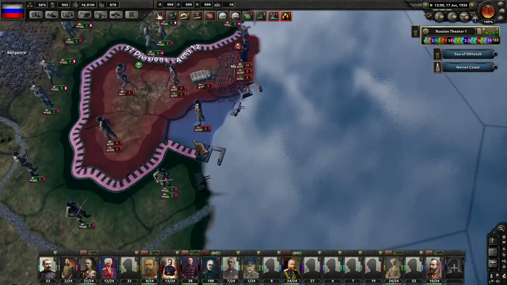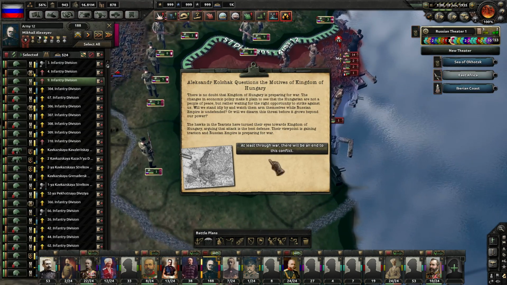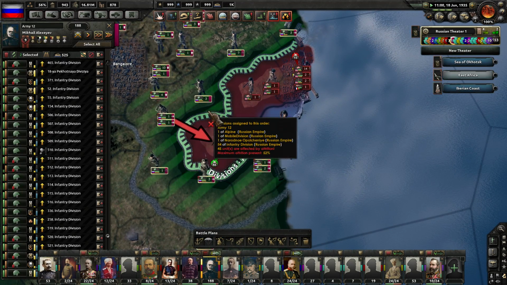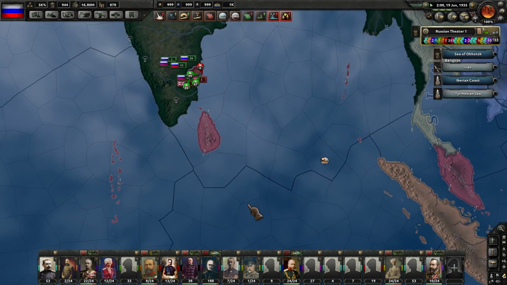Meanwhile, I've got 57 divisions helping us out over here. Let's move in on your port from behind, like this. And this. Still justifying on Hungary there. 3 divisions here need to move in, and 7 there. That's going to get them to retreat out pretty quickly.